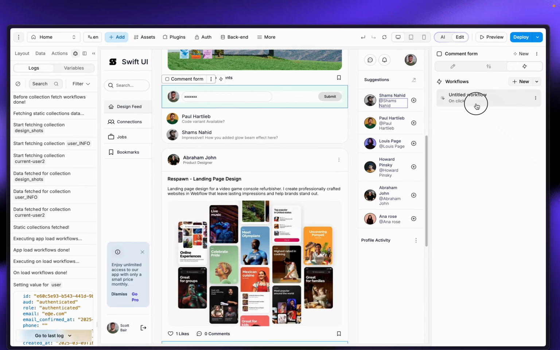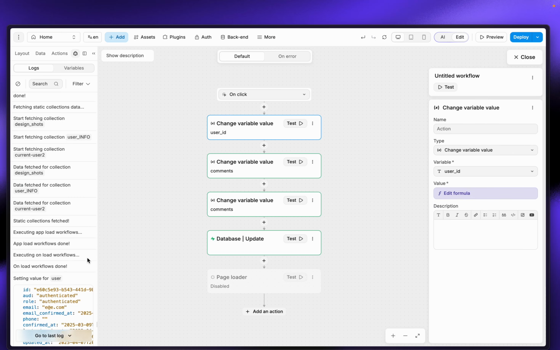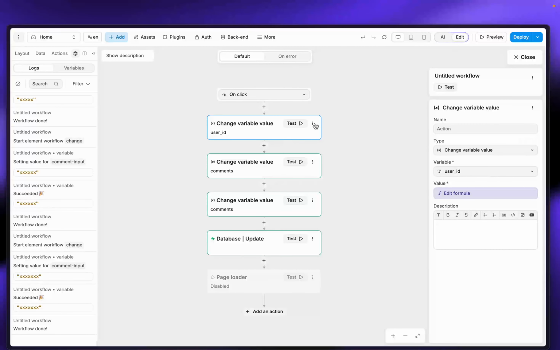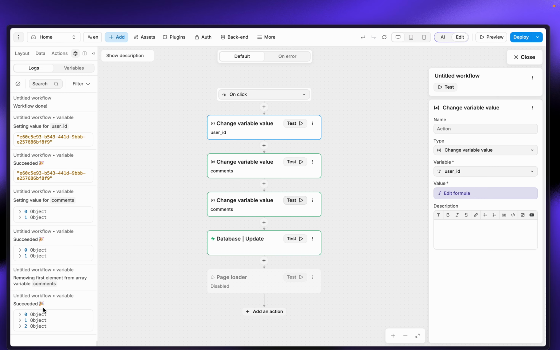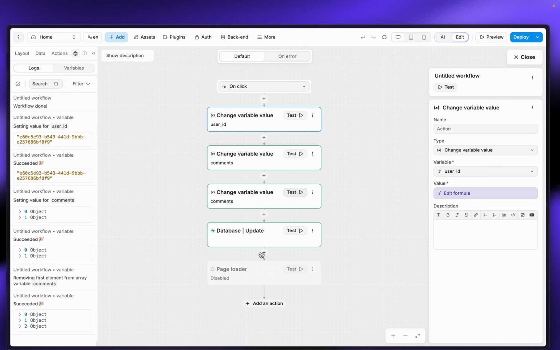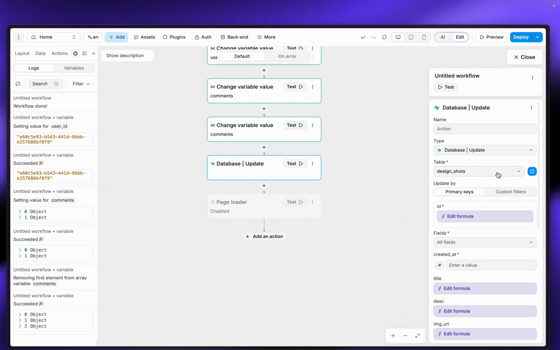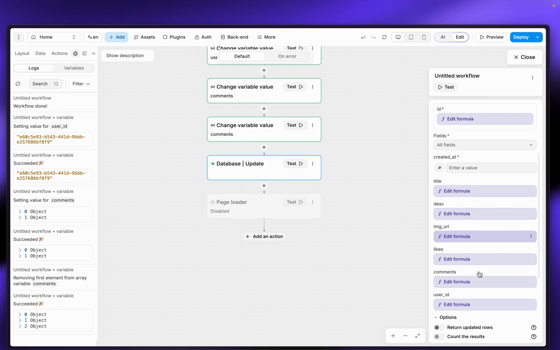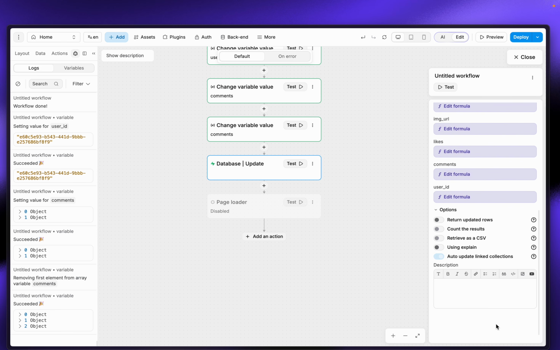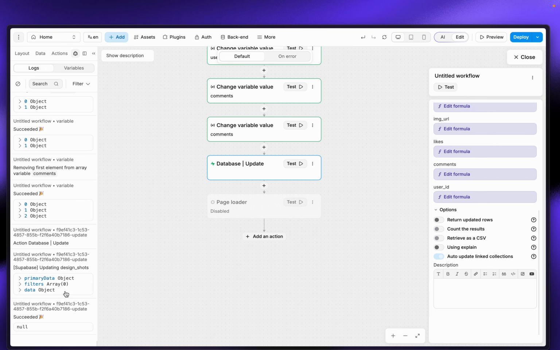Okay, take the first one, let me start with that. This one, save, also saved. Now if I go back here, design shots, everything is working fine. So let me click on test.